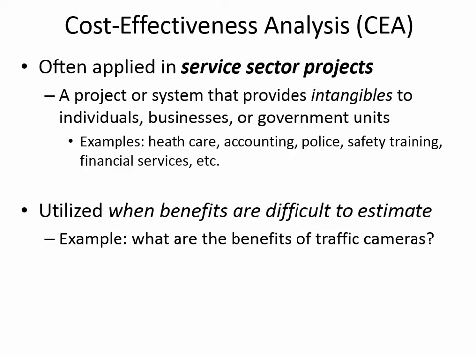Now, why do we use this new cost-effectiveness analysis instead of B to C ratios? That is because the benefits are sometimes hard to estimate. For instance, the police. We couldn't do an easy B to C analysis because it's tough to say what the economic benefit is of having a policeman on the street, checking traffic, preventing crime. Their being on the job is going to prevent a negative thing from happening, and since we don't know what would have happened if they weren't there, it's difficult to be exact about what the benefit is.